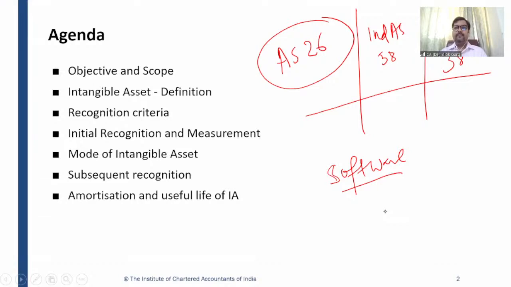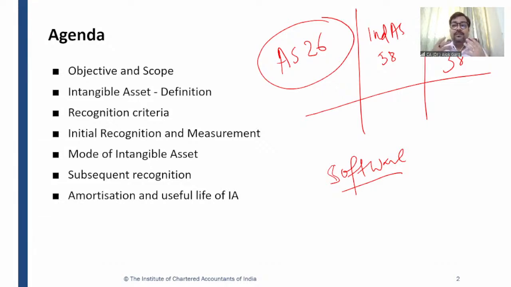Goodwill. There could be a goodwill in the balance sheet. If you see the financial statement of Infosys, you will find a goodwill, right? What could be the other example? Trademark, copyright, patent, license. Like if you see the balance sheet of telecom companies, the major chunk is intangible asset in terms of spectrum license. If you see the balance sheet of Bharti Airtel, Reliance Jio Infocom, Vodafone Idea Limited, you will find a line item as a license.